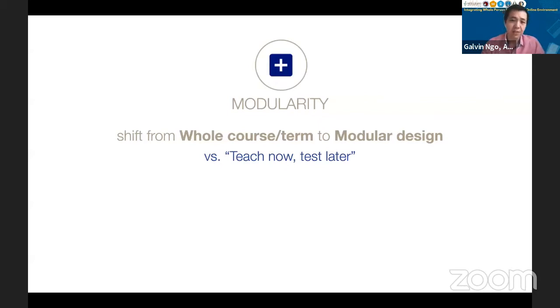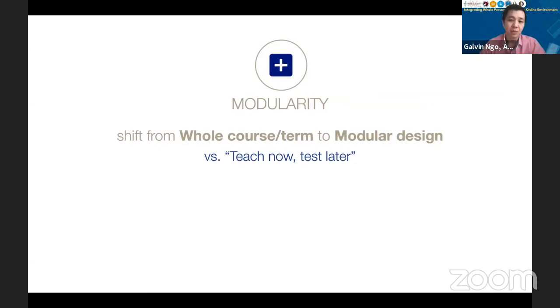Even as an instructor myself, I usually do the whole course design, meaning I design my whole course as a semester, for example, and then usually all of my assessments are at the end. That's why teach now, test later. But what I realized when we had to shift to the quarantine mode is that when that happened to us abruptly last semester, all of my major assignments were not done, and we had to just cancel it. No? And so, foreseeing these changes, I think, is quite important.